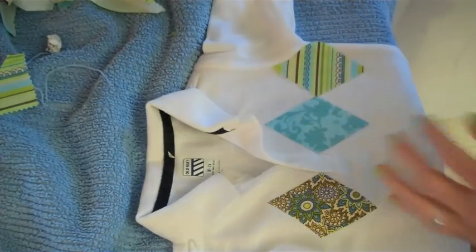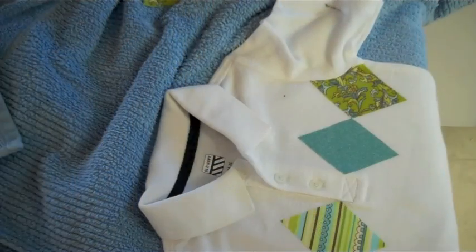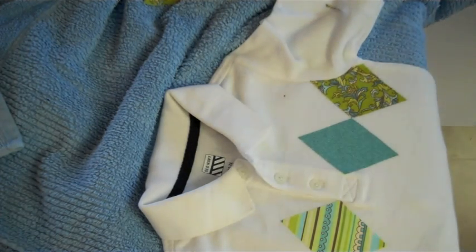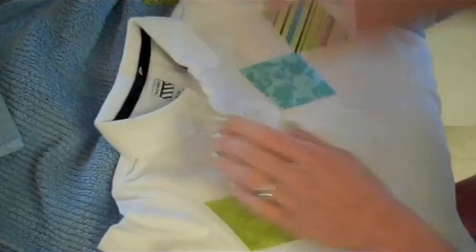So again, you're going to want to make sure everything's in line and everything's even. A ruler helps. You'll see that I used one here in just a second. And you're going to want to glue that. Well, yeah, I guess it's basically gluing it down. Heat and bond it down so that it is in place as well.